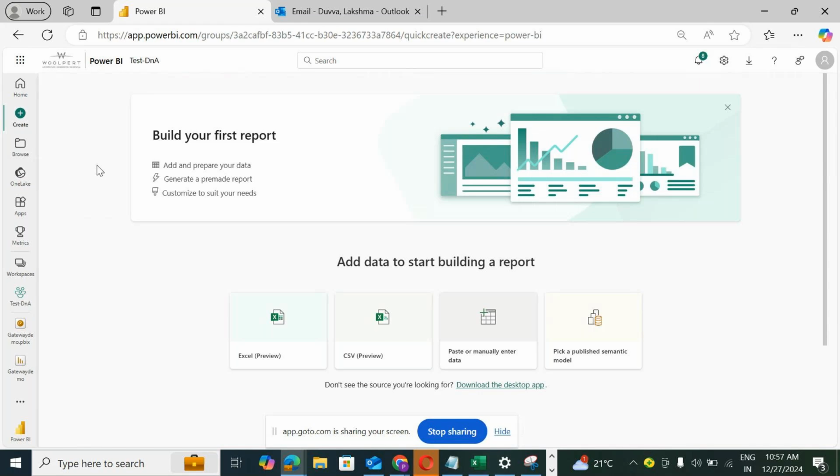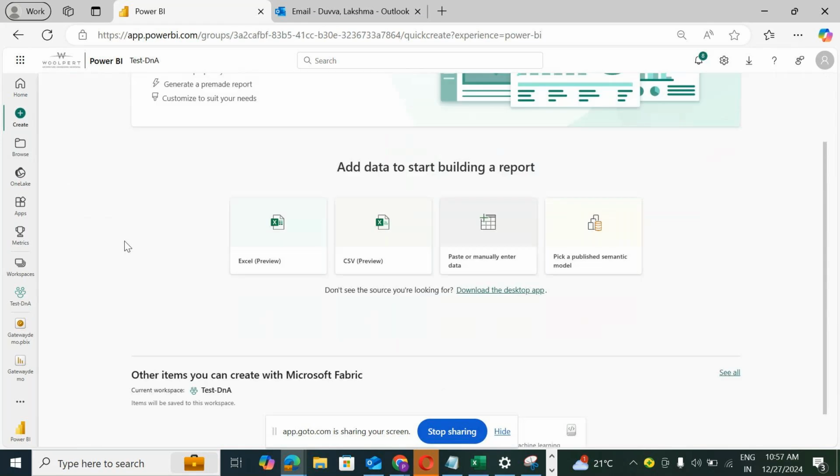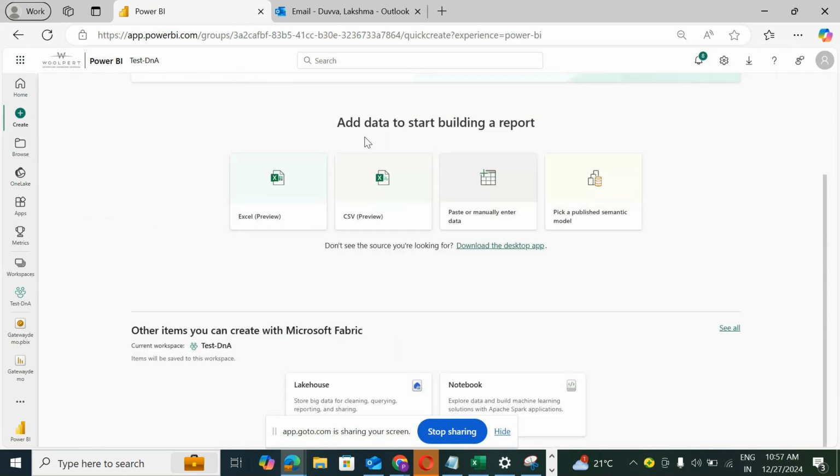Create is a screen which will allow you to create your report without using Power BI Desktop. So here you have some options: add your Excel data, add your CSV data, or enter your manual data. These are the three different options which will allow you to load your data into Power BI.